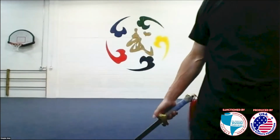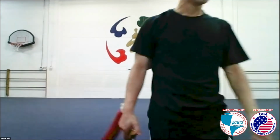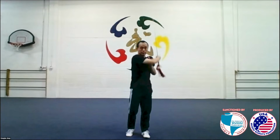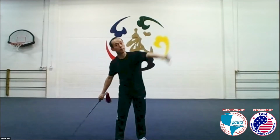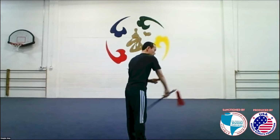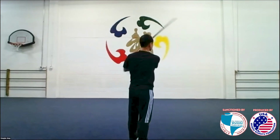Okay, next one. You can be liao jian. Liao jian is like gua jian, it's like the hook goes down. Up, down. Liao jian is the sword going up. This one is liao. Move. Liao jian. Think. Here. Move.